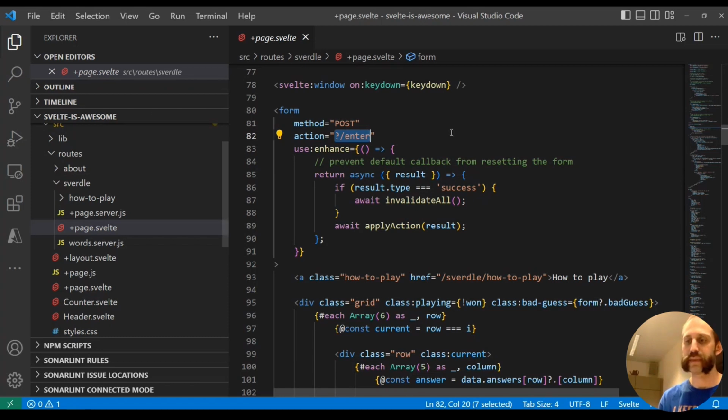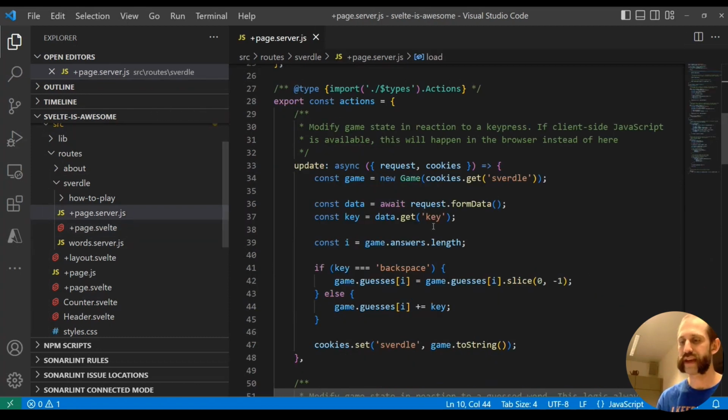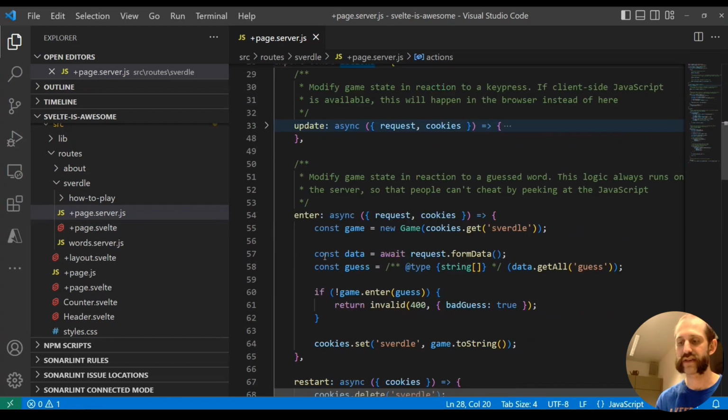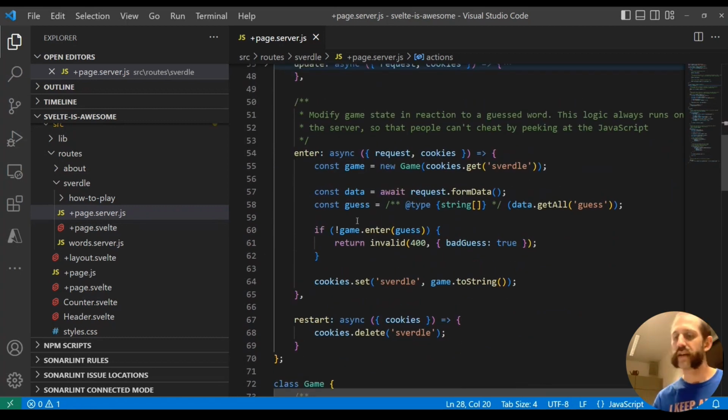And those actions map one-to-one to the page.server, to those export const actions. So if we take a look at enter, for example, we see that we get a cookie and load our current game state that is only available on the server, so no cheating here.